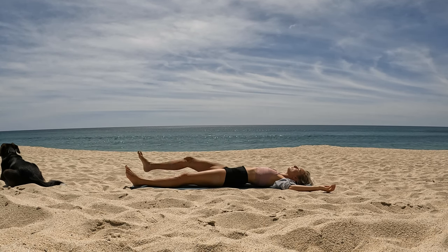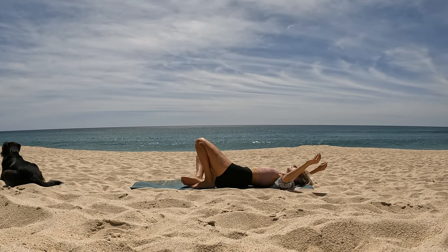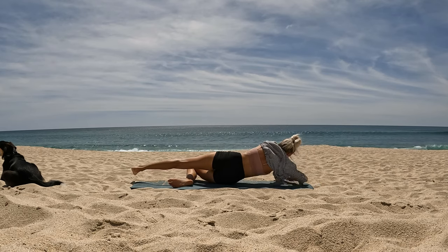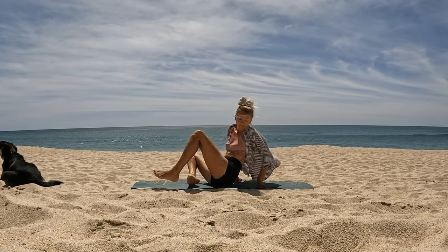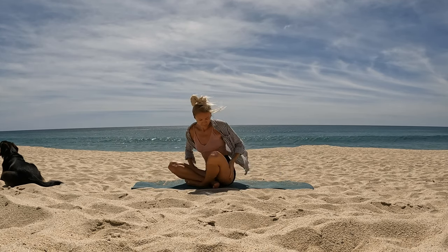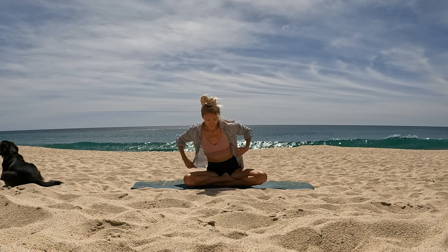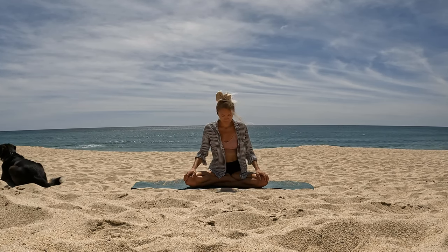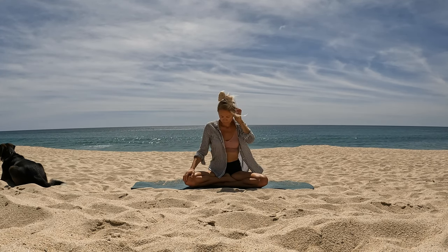Bring one sole foot to the mat and then the other. Roll over to your right side. With attention remaining inward, make your way to a comfortable cross-legged seated position. Sitting up nice and tall, relaxing your hands wherever feels comfortable. And just follow the natural ebb and flow of your inhales and of your exhales.